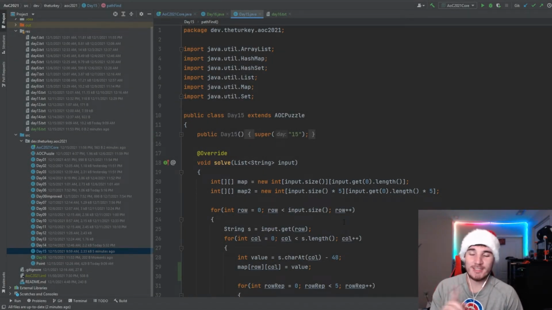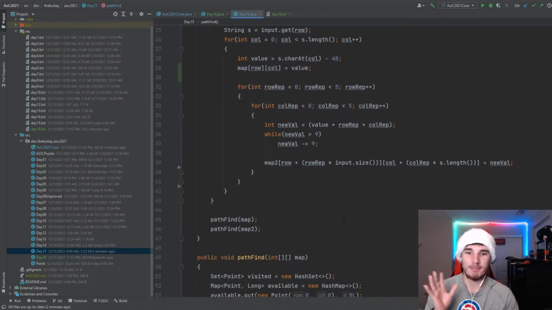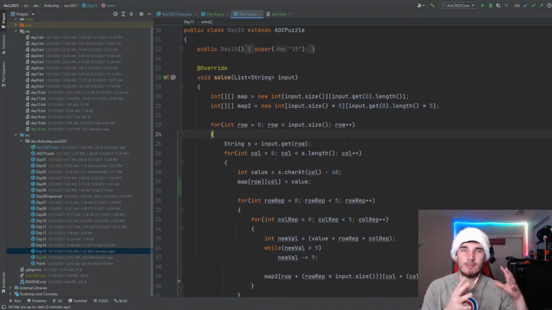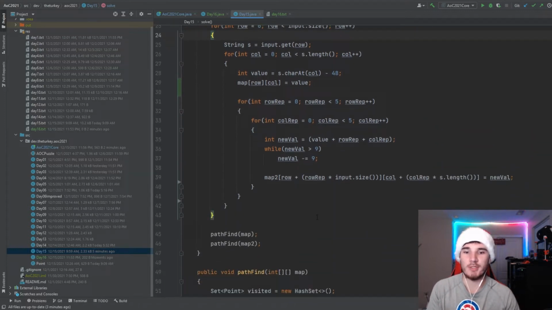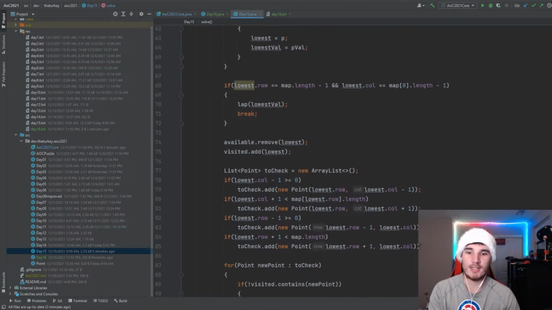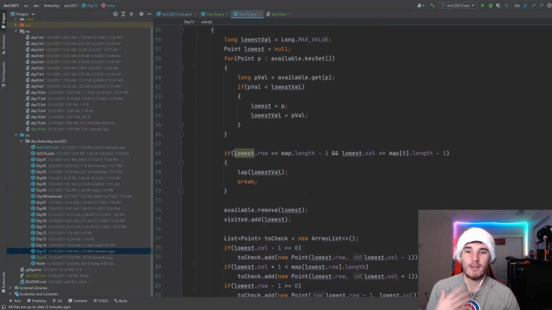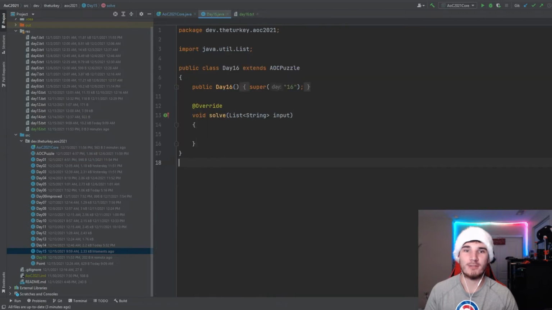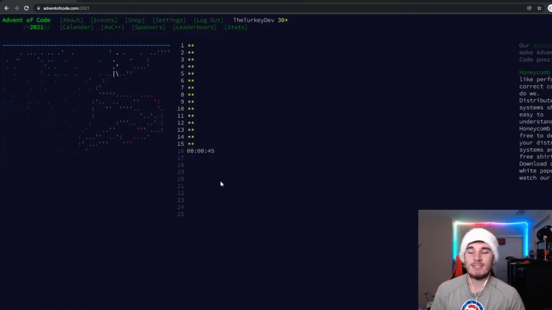Before I begin, I do want to give you an update on yesterday and day 15, because I didn't solve it. I want to update you now that I did solve it. I did figure it out. My A-star solution was a bit overkill. Dijkstra's algorithm, which is basically what the base of A-star is built upon, is all you really need. My code is up on GitHub if you really want to look at it. It is working now. I got both parts, so I thought I would update you on that. Dijkstra's algorithm was really all that is needed. So I was on the right path, just wasn't quite there. Luckily I did get it in the end with some help from you guys, so thank you very much if you helped me out. But anyways, day 16 is about to begin.